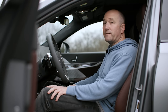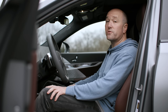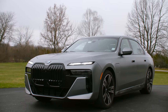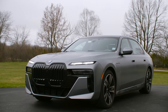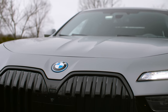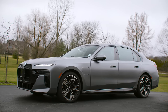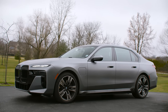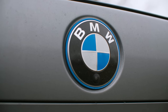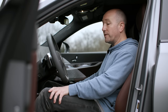The BMW 7 Series — Jack did a video on the i7, which is the electrified variant, and he'll talk about all the trim levels in the shop. There's something for everyone here. It's not a car you're going to look at from a practical perspective. This is not a Toyota Camry and it's not trying to be. It is a lease-only vehicle for someone with the disposable income for one of the best luxury sedan experiences in the $100,000 price category, and I'm going to discuss the interior and exterior briefly.